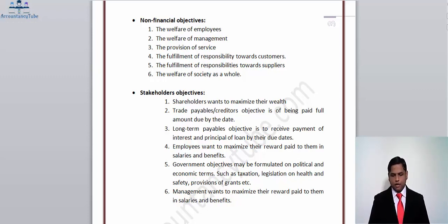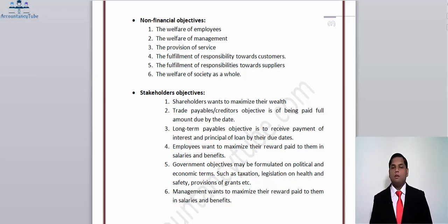After that, we've got government objectives. Now, government objectives are basically based on political and economic terms. If we fall in the economic area which the government wants to see flourish, it's a very good thing for the company. We will get grants and tax exemption. However, if we fall in an area where the country is seeing sufficient growth, we will be paying taxes to the government, as the government will be withdrawing funds from that particular area of the industry to finance the area which is underprivileged now.